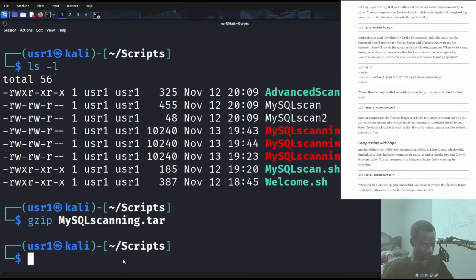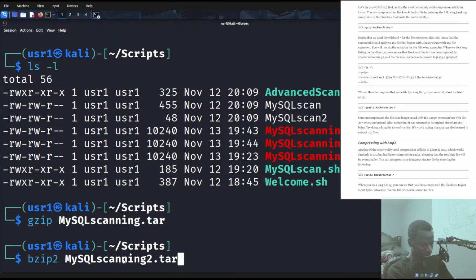You can compress like gzip by entering bzip2 mysql scanning dot tar. I don't think I've got to do that.